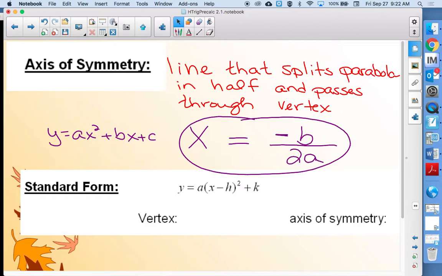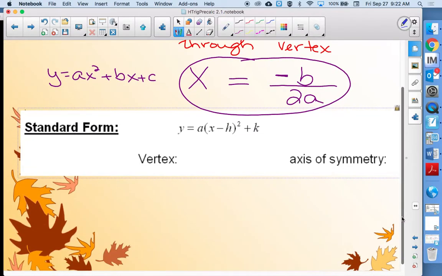What we're going to do today is take that general form, do a little bit of completing the square to get it into standard form. So completing the square gets us into a form that we can graph pretty easily. So standard form is also known as graphing form. And you can kind of see the difference. There's still an a, but now I have this quantity that's squared. And now we also have that h and the k, which tells us how the graph shifts.